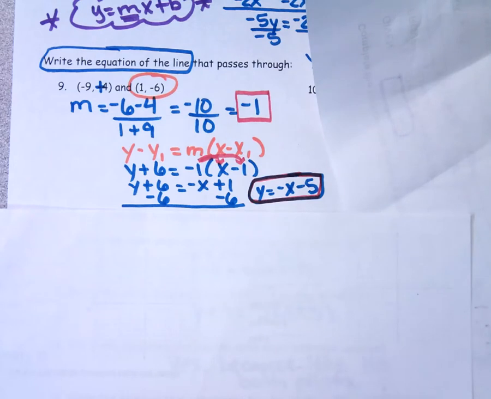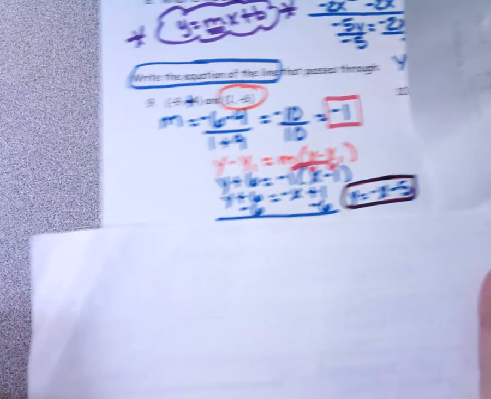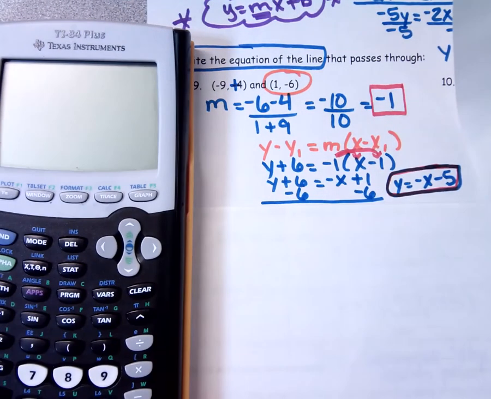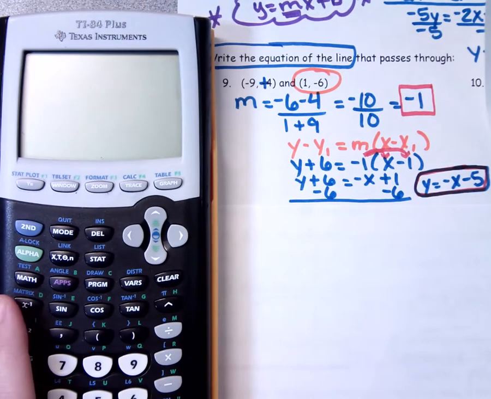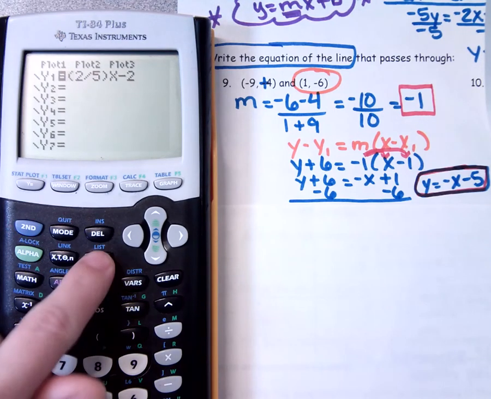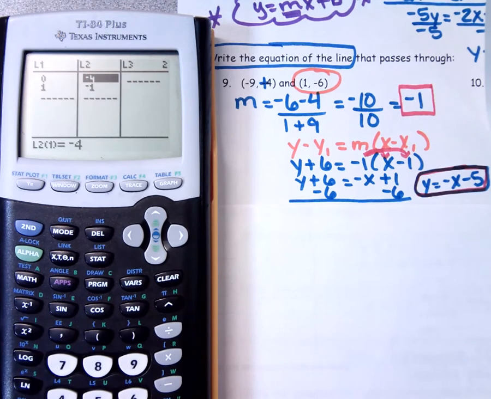Now, I do want you to be able to do this by hand. It is my ultimate goal. Your brain power is essential. I'm just going to show you real quickly how to do it on the calculator, just so if you needed to check yourself, you could. And just to know also. Whenever you want to write an equation with the calculator, we go to the button that says Stat. So if you want the calculator to write an equation, we go to Stat. I want to put in my information, so I'm going to Edit. And I'm just going to type over these 2 numbers, or I could delete them.